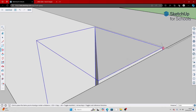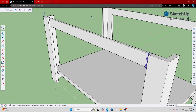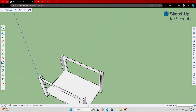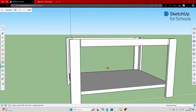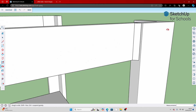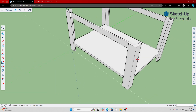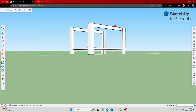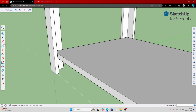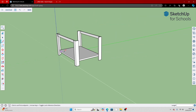I'm going to click on one of the corners so we can just click on the intersection. Like that. As you can see there, you've got your slice chamfer easing into your runner. So when you zoom out, it gives a nice look. It also seemed that on one of these, it actually had a slight bevel all the way around.